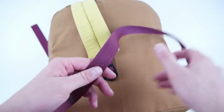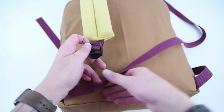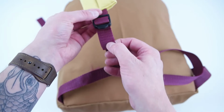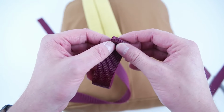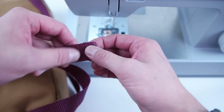So go ahead and take that bottom strap and feed it up through and back down that strap adjuster. Take that end, fold it over twice, and stitch across, and this is going to help prevent it from sliding back through that strap adjuster.